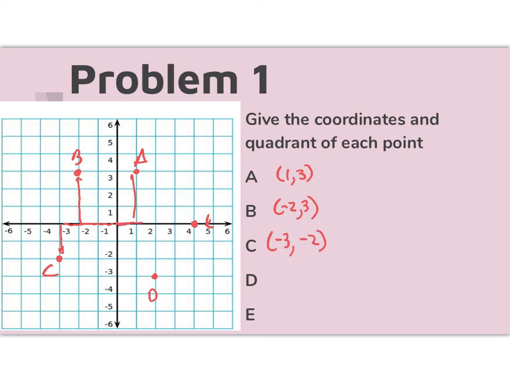And for D, you go on X, and then you go on Y. So you have +2, -3. And for point E, that's going straight in X. So the point is 4, 0. So whenever a point lies on the axis, one of the coordinates will be 0. So if it lies on the x-axis, the y-coordinate will be 0. If it lies on the y-axis, the x-coordinate will be 0.